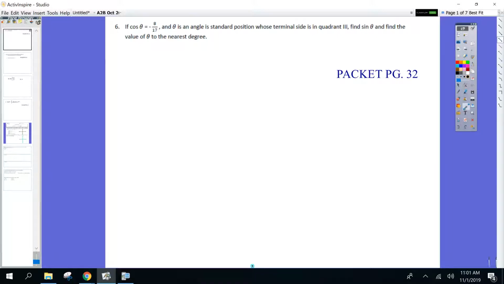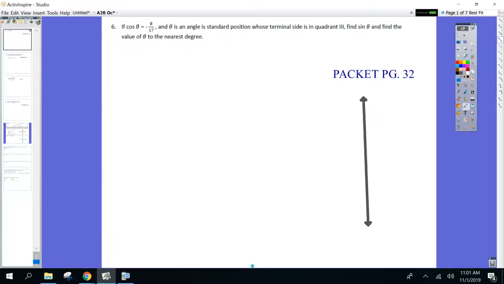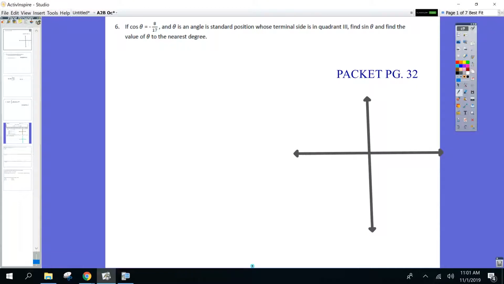Quadrant 3. So starting by the end of today, because we're going to do more of these, we have to make sure we know how to set up a right triangle correctly in each quadrant. The trick I gave you guys was to draw what looks like a bow tie figure, and you can see the right triangles in each. So I'm going to use this right triangle right here, in the third quadrant.